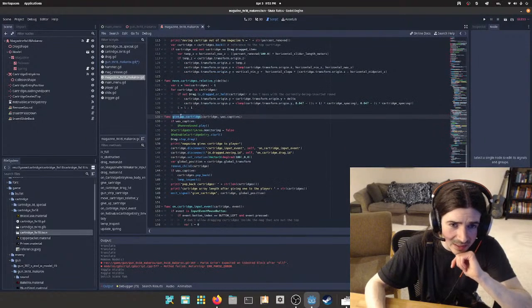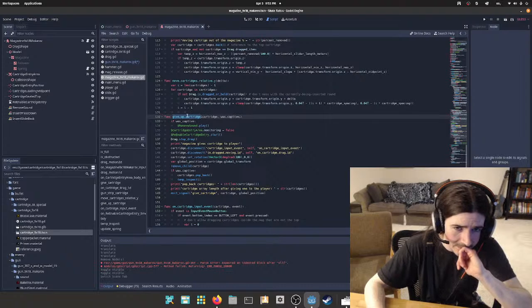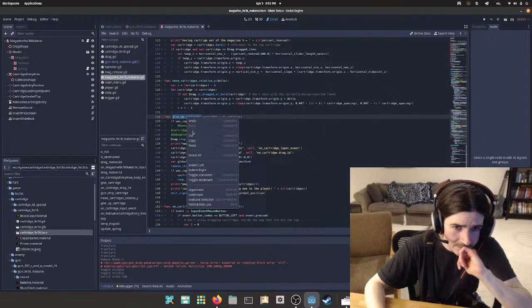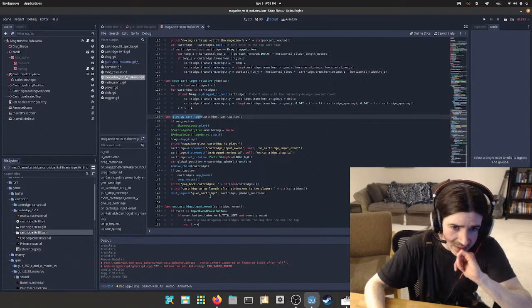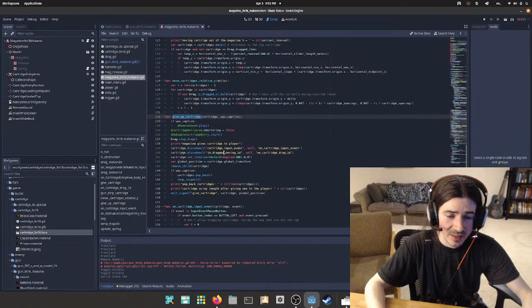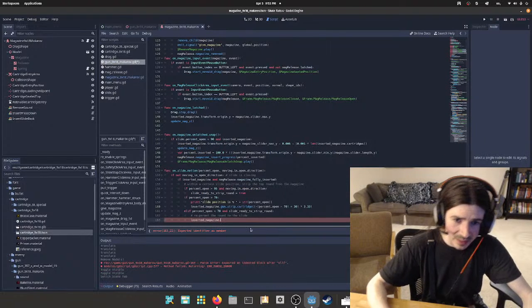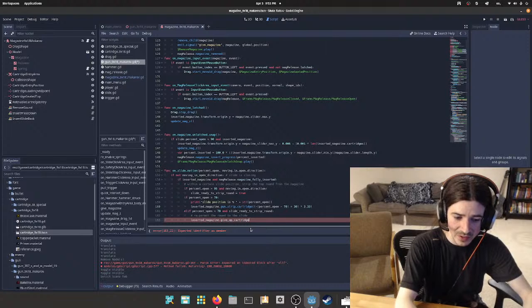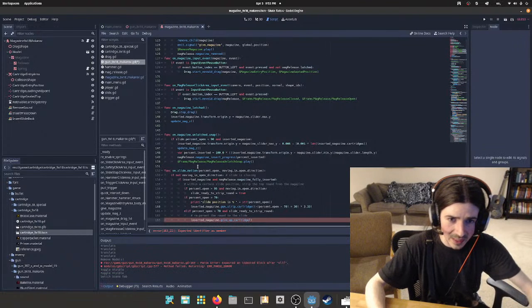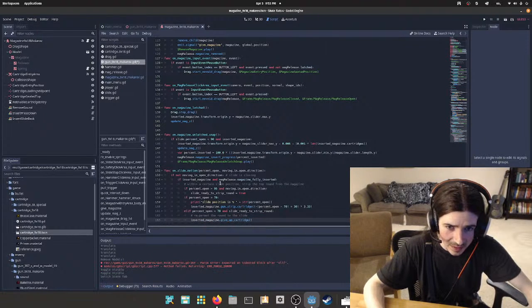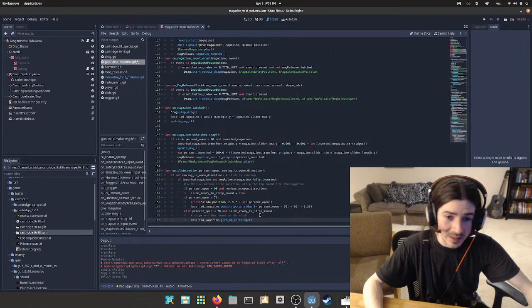And what's that going to do? That's going to emit a signal of give cartridge. So we're going to go here when we say insert magazine give up cartridge. And we're going to say the top cartridge, which is... We also want to make sure that the magazine has a cartridge.